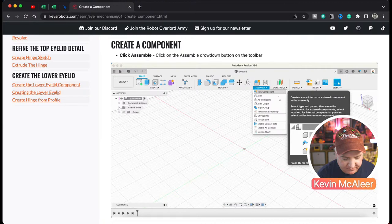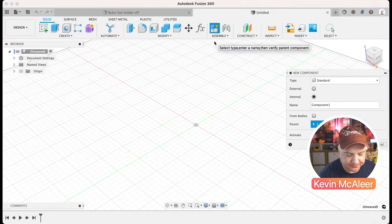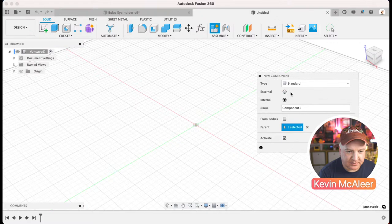So I'm going to be following these actually on another screen just to the side. I've got my iPad next to me, and that'll just help me make sure I don't make any mistakes with this. So we've got a brand new file here. We've not saved it or anything. And the first thing we're going to do is we're going to create a new component. So the first thing we need to do is give our component a name. So I'm going to call this one, let's drag it away from my little head there. We'll call this one eye mechanism.